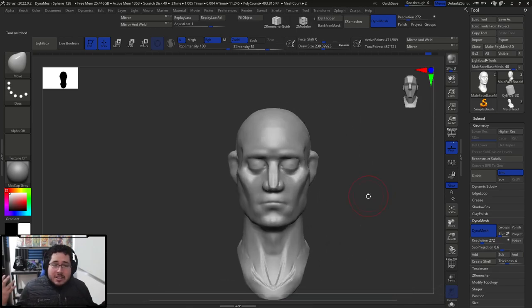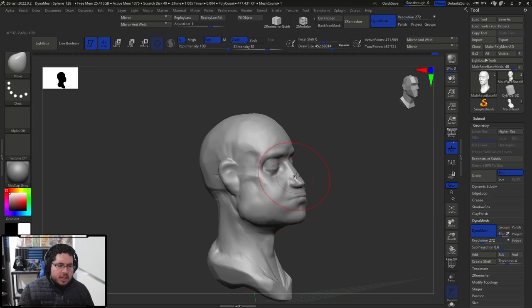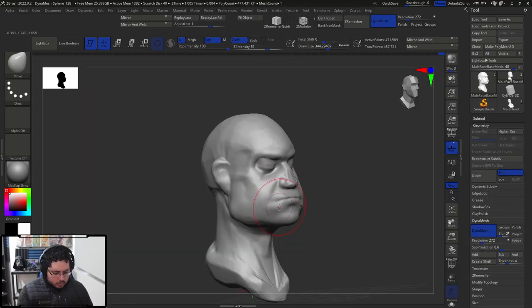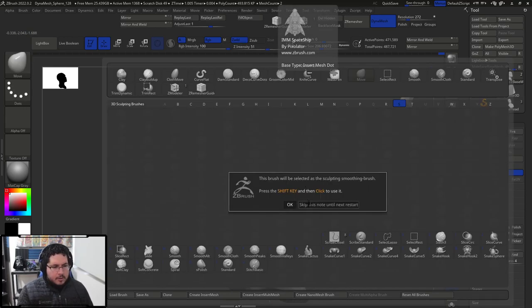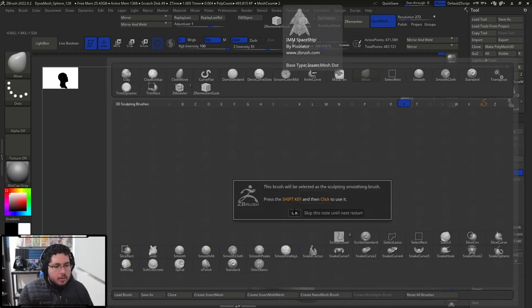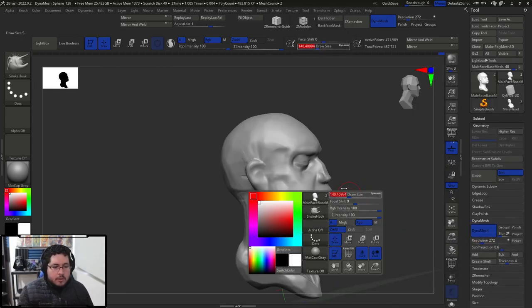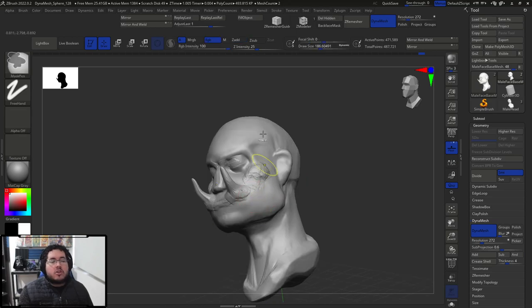If you just want to practice ZBrush and do something crazy like an orc — orcs have a really massive jaw and a very intense effect and they're going to be angry. So feel free to grab this thing and change it and modify it as much as you want. Like if we were to add some tusks and horns over here — see what I mean? By having the basic shapes here it's very easy to create your own sort of character without having to start everything from scratch. You can convert this into anything you want.